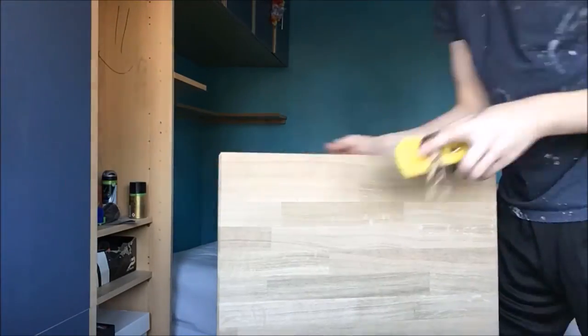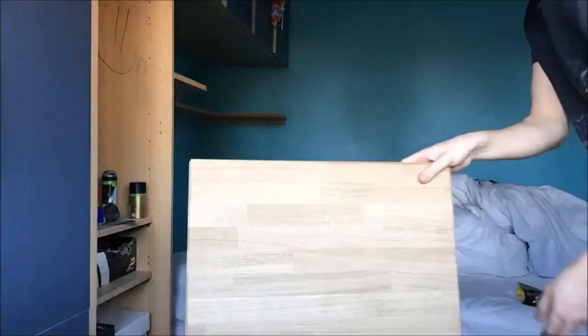Right, well, let's get back to planing then real quick. Okay, so it is all done now. That's probably the best one in the whole thing. That plane just glided along that final piece so nicely. This piece is so smooth, I think.